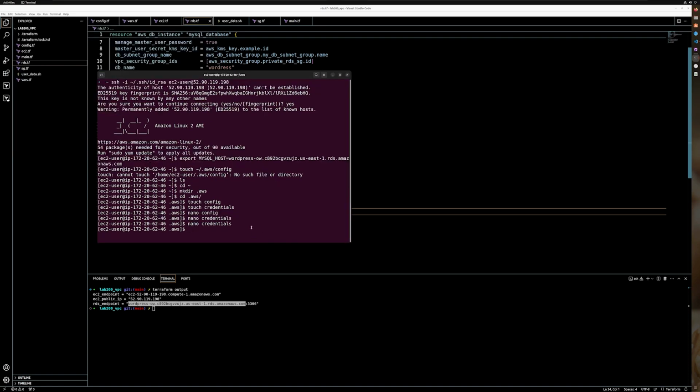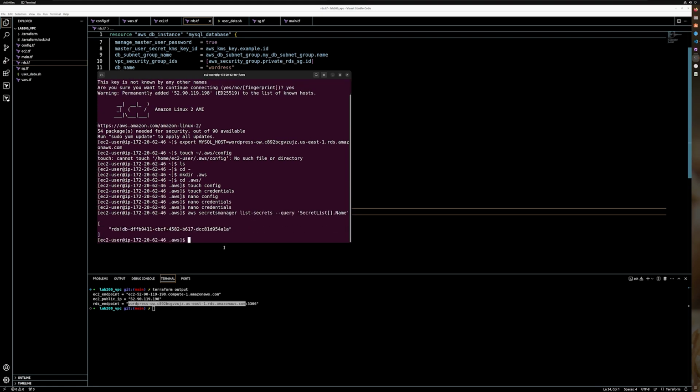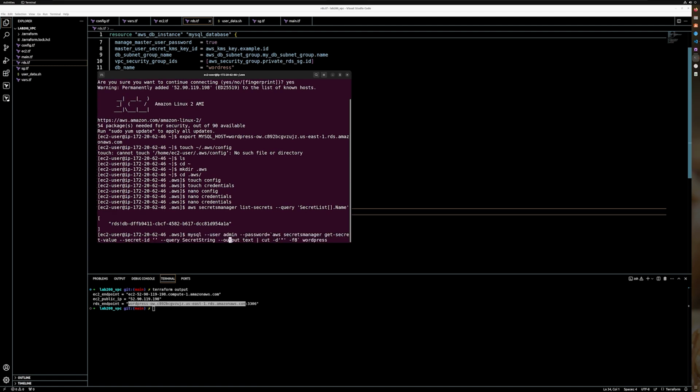As you can see by the commands, now that I've configured my credentials, let's obtain our secret ID with the following command, aws secretsmanager. And there is only one secret ID. Now I will just copy and paste this long command that I've created in order to retrieve the secret, without actually pasting it in the terminal.